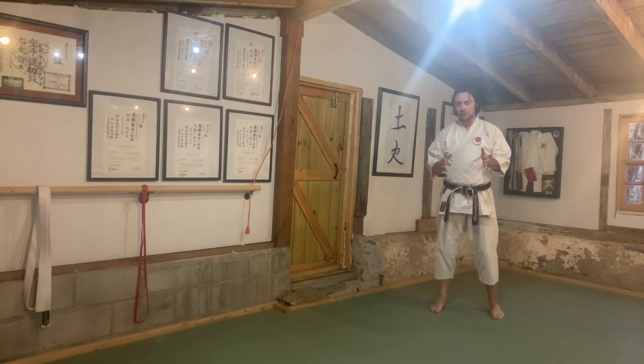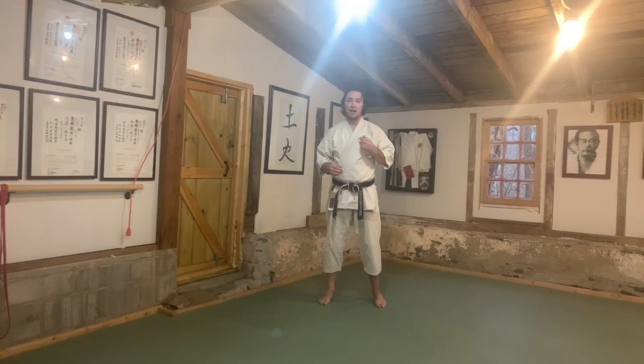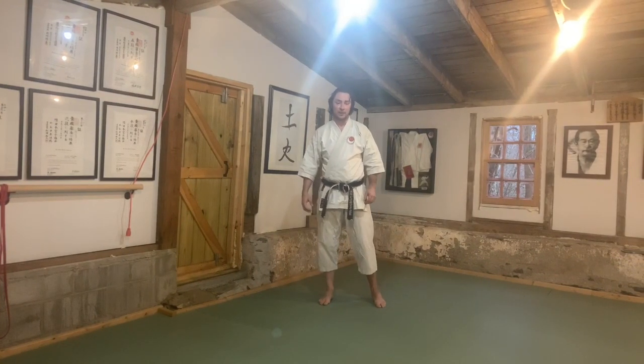And the drill that we're going to do today actually expands over sort of multiple classes. So we're going to do the simple version today. Today's going to be a little bit shorter, and then we're going to carry on and do the rest of it over the next couple of training sessions. So this one's fairly simple.